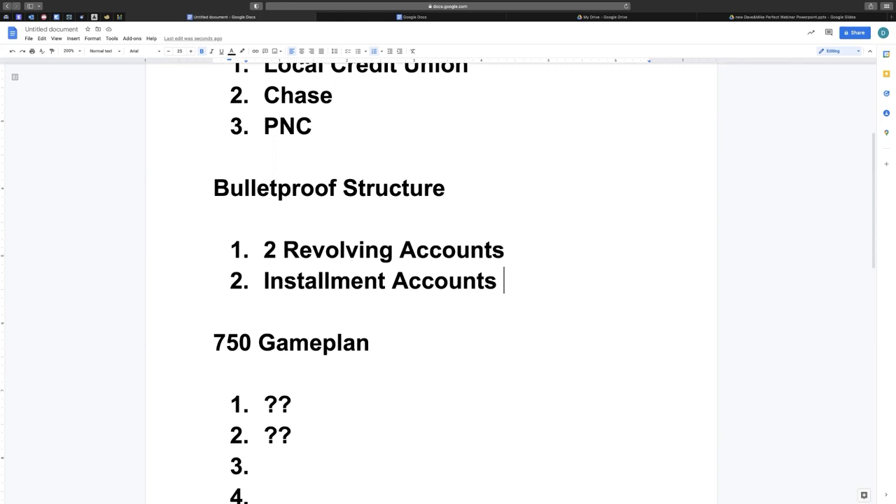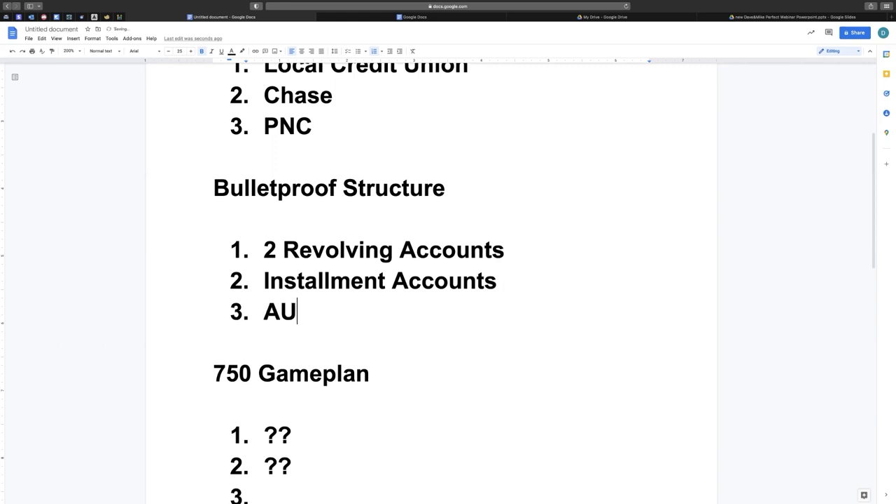The reason why you're going to get instant approval is because you already have positive accounts reported, and then you added more positive accounts to your credit report. Another thing you should do is add an authorized user if you can — this is just to help the credit history. If you don't have much history, add the AU if possible, like a brother, sister, mom or dad, and get added to their credit card, because that will report to your credit report. Once you get all that account age, it's going to help. Just make sure their utilization is under 10% and they have no missed payments — your credit score is going to jump dramatically.